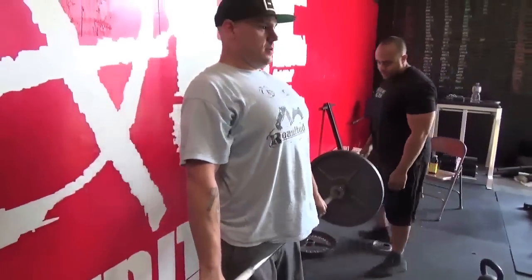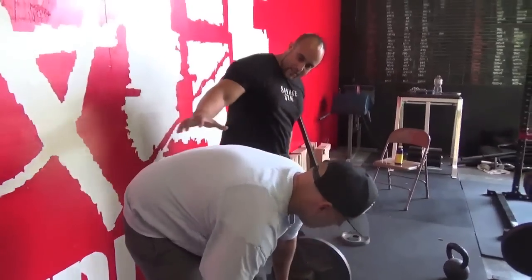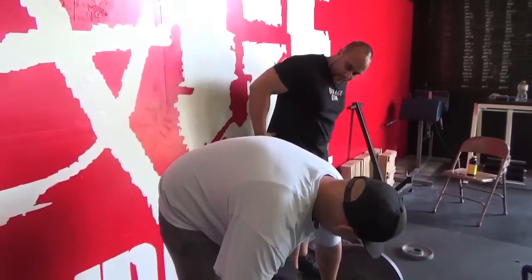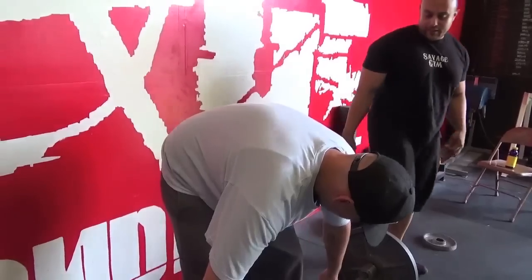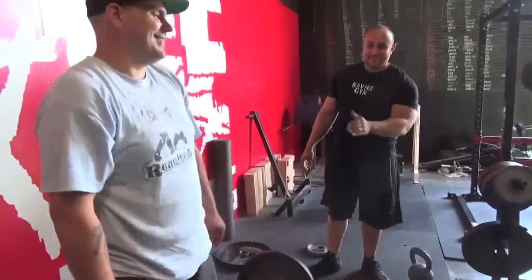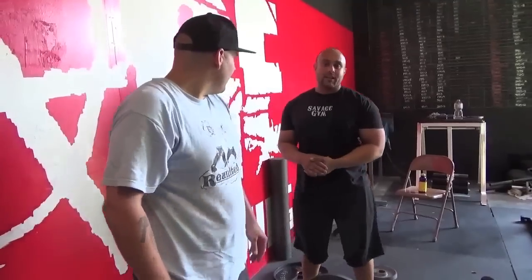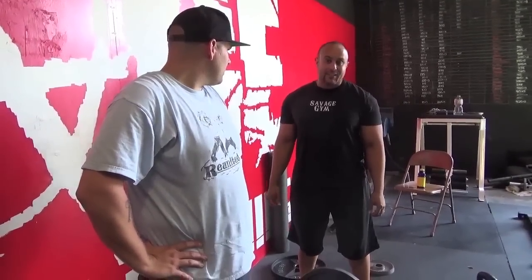Good. So you go ahead and sit down and kind of keep your position right here. So we're trying to fix, as you can see, he's got this rounding all through the back here. And what that's doing is it's effectively shutting off his ability to use his hips. His hips currently lie, they need to be more honest. It's going to make his lockout a lot weaker, make it a lot more difficult to finish the lift, and it makes actual exercise significantly more dangerous.